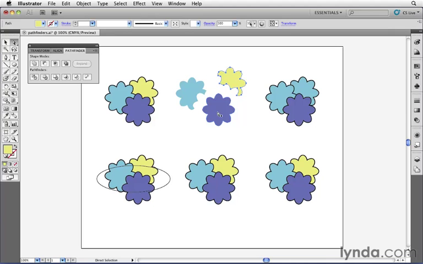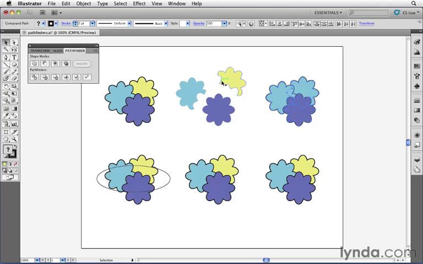This can be useful many times when creating, for example, color separations for screen printing. There are many uses where you might need to use trim, where you specifically want to get rid of the overlapping areas of objects. And that brings us to our next setting here. After trim is something called merge. If I use my selection tool now to select these shapes, you'll notice that the only difference that I have here between what I've seen before and now is that these 2 flowers here are actually of the same color.